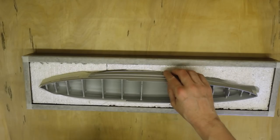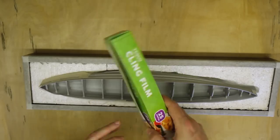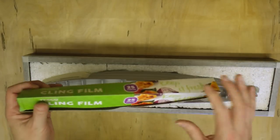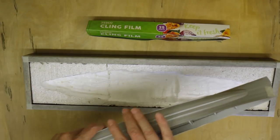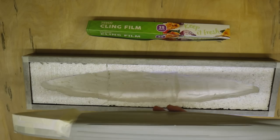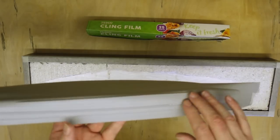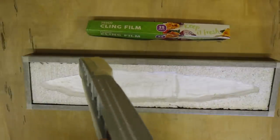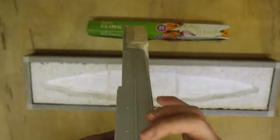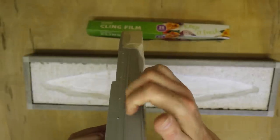So what I'm going to do is wrap the hull in cling film. This is just cheap cling film from Tesco's. Any old cling film will do. I'm going to wrap it around the hull multiple times, and that will do two things for us. Firstly, it will protect the plastic, but also, where we've got the anti-torpedo defences on the side, there are ridges down the sides. Obviously if I put those in and then put something over the top, it's going to get into those ridges and grip and we'll never get the thing out.